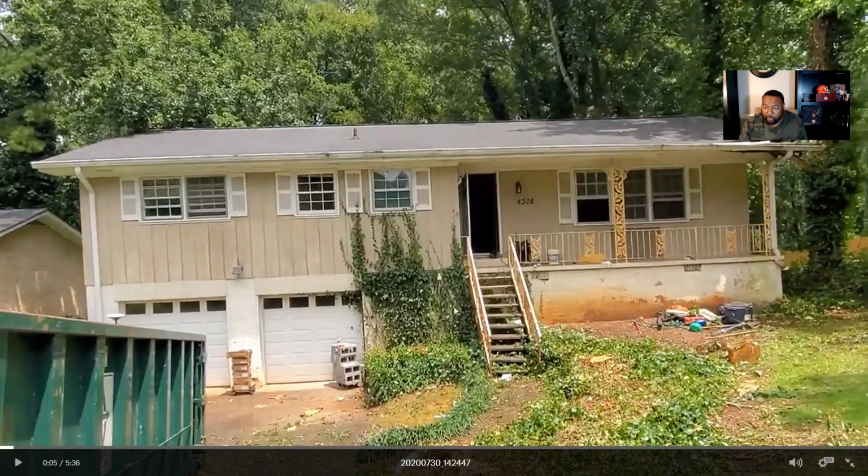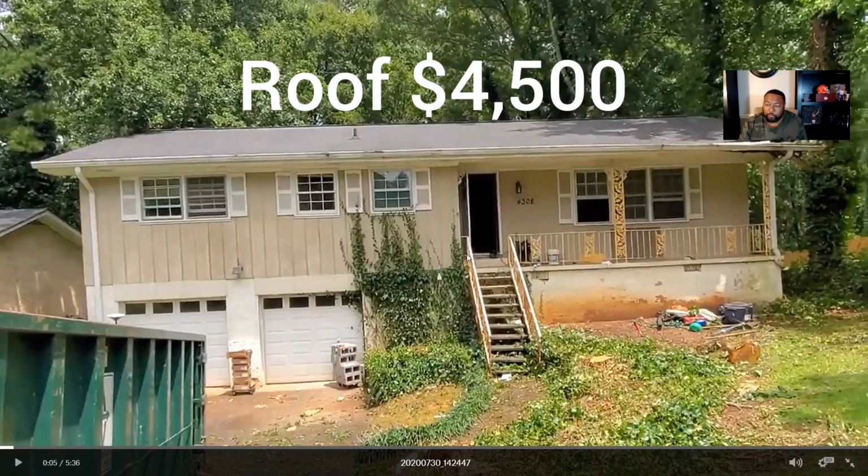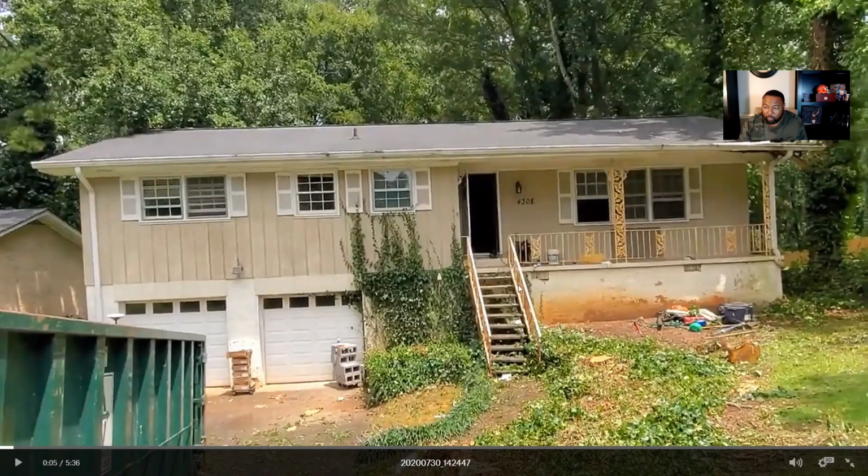One of the big things was, one, replacing the roof. The roof was old. Number two, the rails here. I had to replace the rails because they were cracking, they were falling apart, and they were just dated. So I knew I had to replace the rails. I did know that the garage doors were in decent shape and they actually worked. They were operable, so just painting the garage doors was fine.